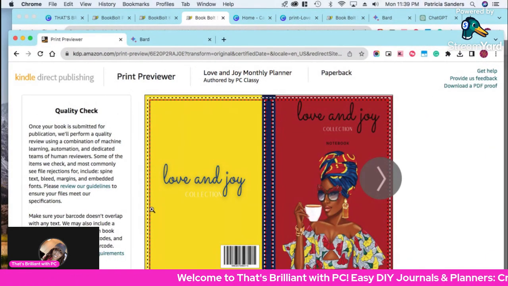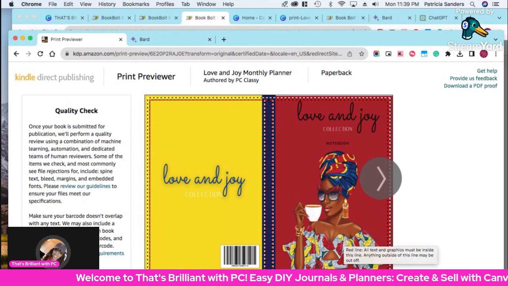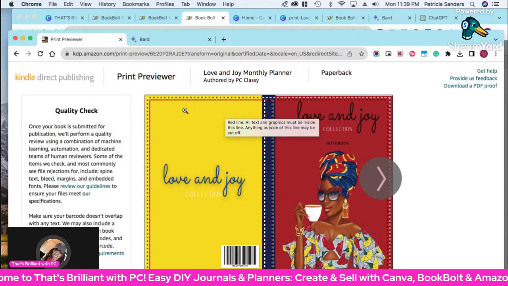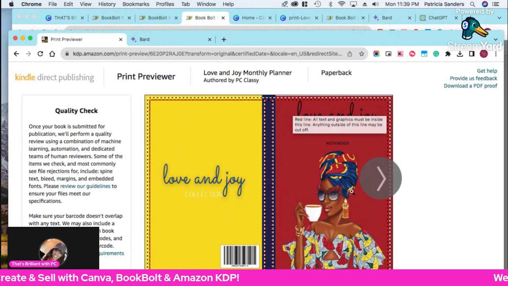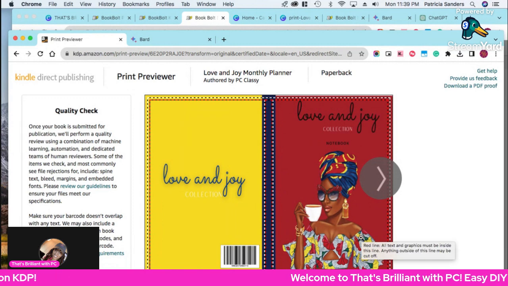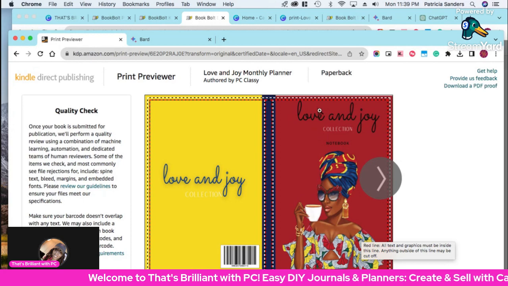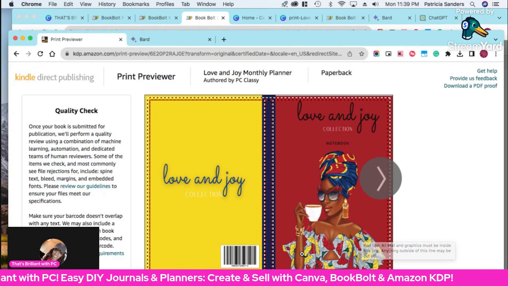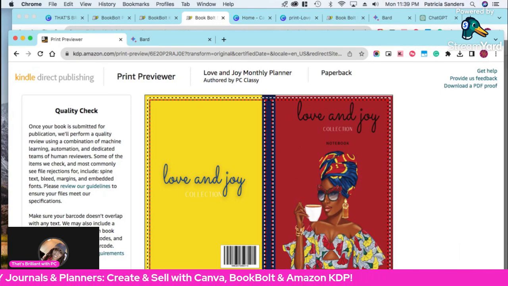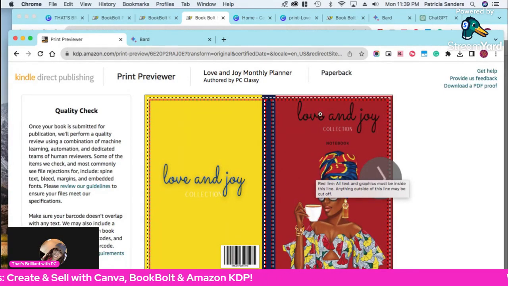Back over here so you can see what's in the red. Looks like we were on point. So like I said, the dotted lines, the one closest to the interior, you always want to make sure your text or your font is within that area. You can see it on your template when you upload it, just to get an idea. Always make sure you're an inch or two down. Now the image you can play around with, but your font or your text needs to be within.